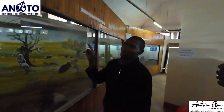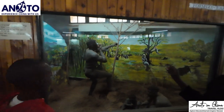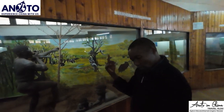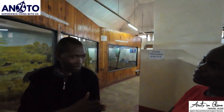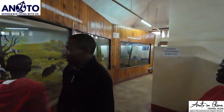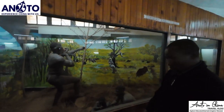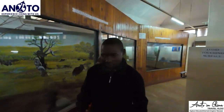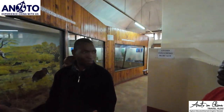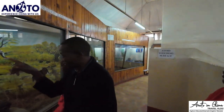Now, here, we are talking about Australopithecus boisei. Sometimes we refer to Australopithecus afarensis, no, not afarensis, it's called anamensis. So you can see that this one was a bit bipedal. They could stand a bit upright. But these ones could not communicate the way I communicate. They used click sounds like the Khoi Khoi people in South Africa.